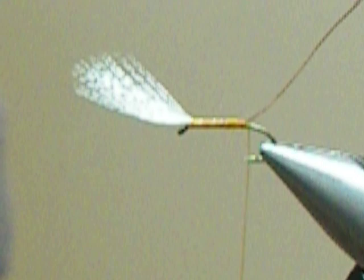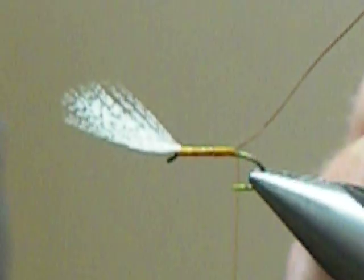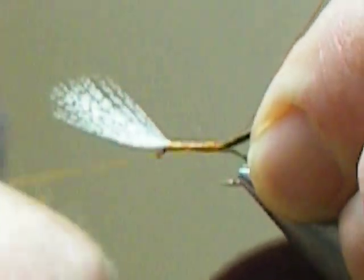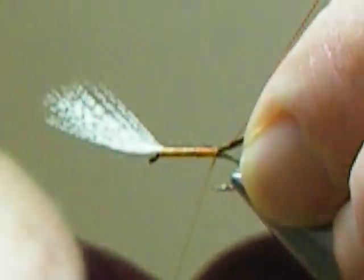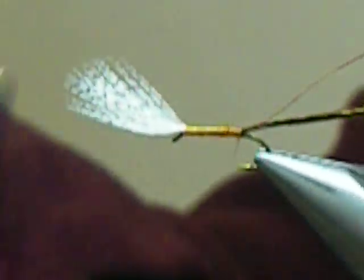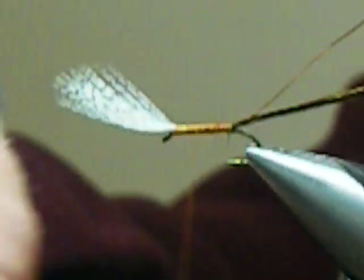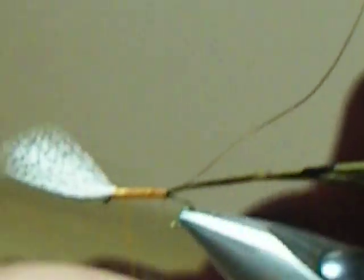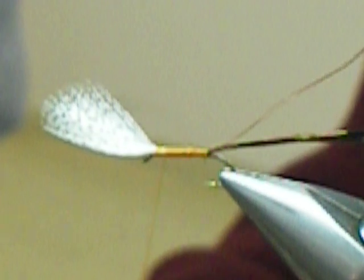The lighter colored side or the shiny side towards me when I tie it in. Of course, I'm right-handed, so everything's facing me in that. Are you tying it by the tip? Tie it in by a tip because it's got a natural taper to that bunch of feathers. And you ain't got to get fancy about it because the pheasant tail's going to cover it. And I'll get about 2 hook eyes from the base of the feather there.